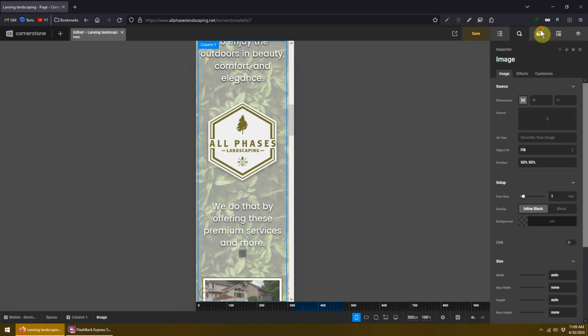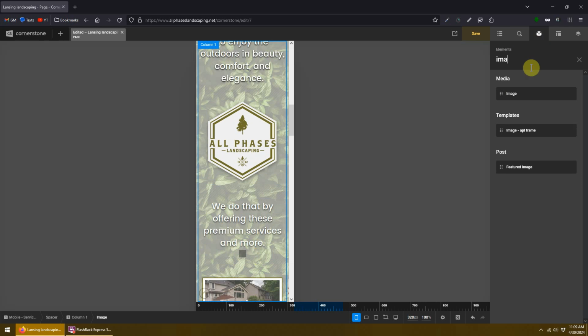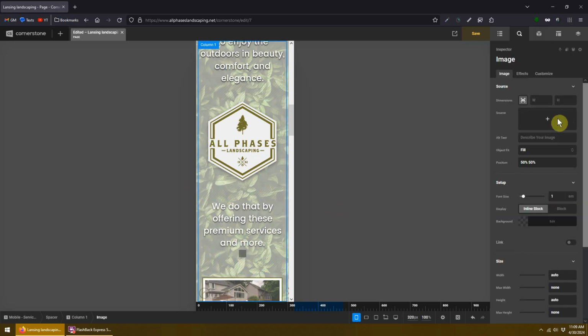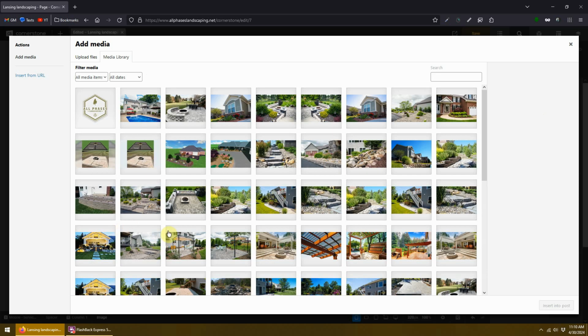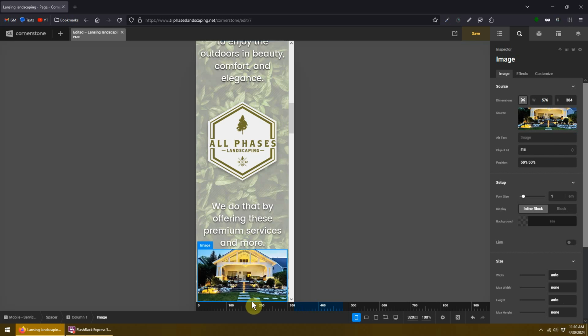Also, before I move on, I just want to show you something real quick. If I type an image and I go over here and hit this little heart button, see how it turns blue? And then I get rid of this search thing. Up here under favorites, I've now got images going for me. Then I can click on this and customize things just the way I want. I'm just going to grab a generic image and throw it in there.